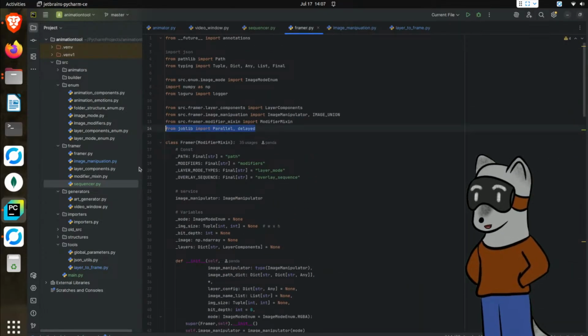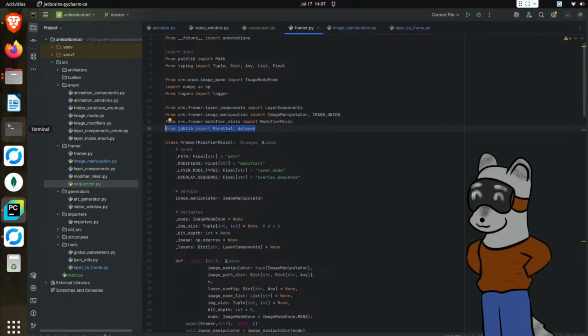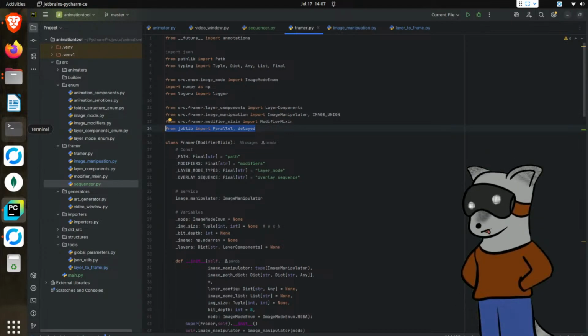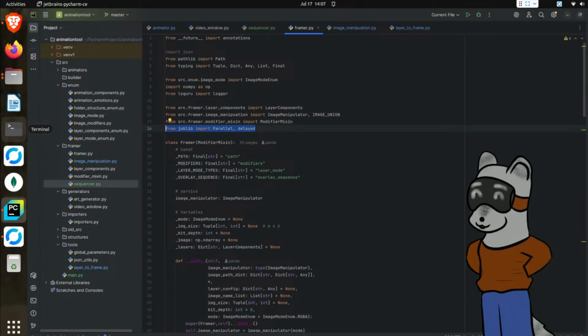So here we have a code called joblib. For those who don't know, joblib is a fantastic package that is pretty much for saving and loading neural networks. The idea is that you have a neural network that you've been working on.